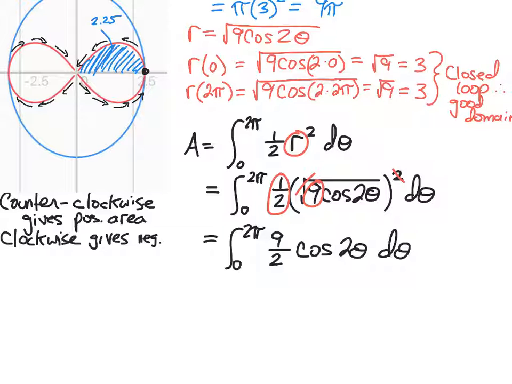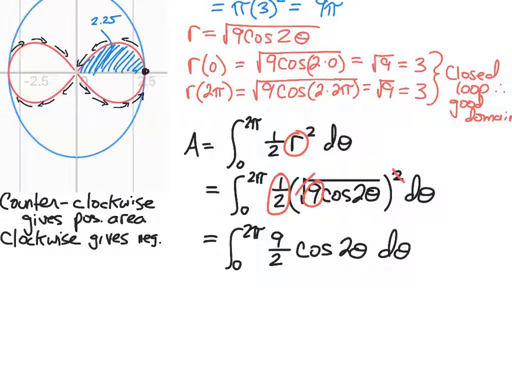All right? Seems like notation, but really what are we doing? We're taking 1/2, multiplying it by r squared, and multiplying that by an incremental change in theta. If theta is going in a counterclockwise direction, theta should be positive. If it's going in a clockwise direction, theta should be negative.